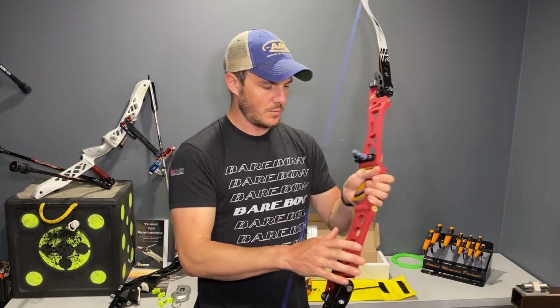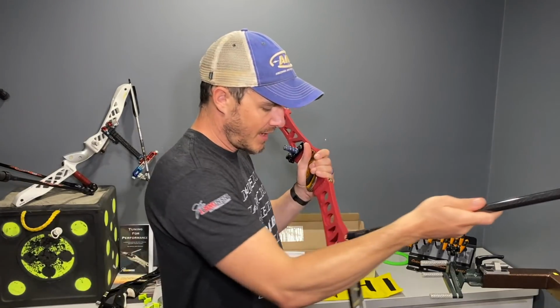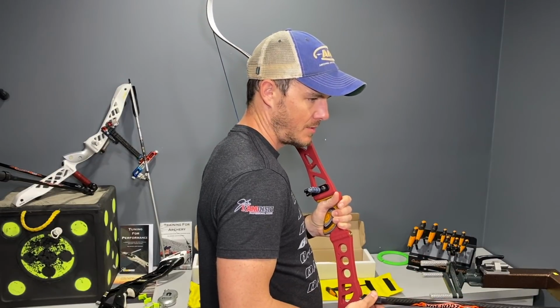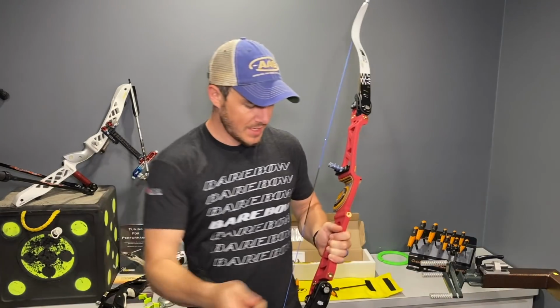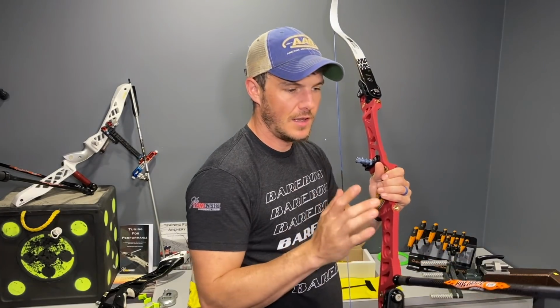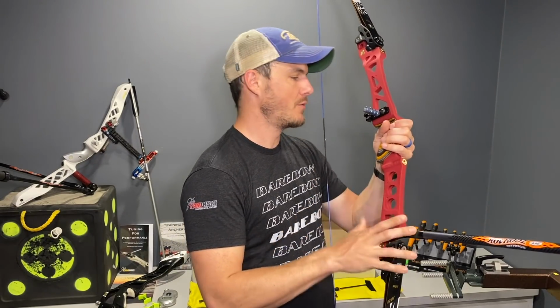Don't put the stabilizer weights in yet because I'm going to align the limbs first. So the way that I'm going to align it is I'm going to use this bottom stabilizer bushing. Let me make sure I'm putting in my straight stabilizer. No, this one's the crooked one. The reason I use the bottom stabilizer bushing is that it is centered into the center of the bow. So using this bottom one, you can still get a true center reference.